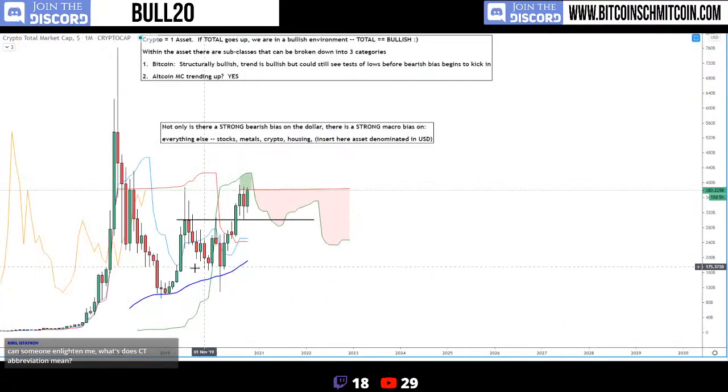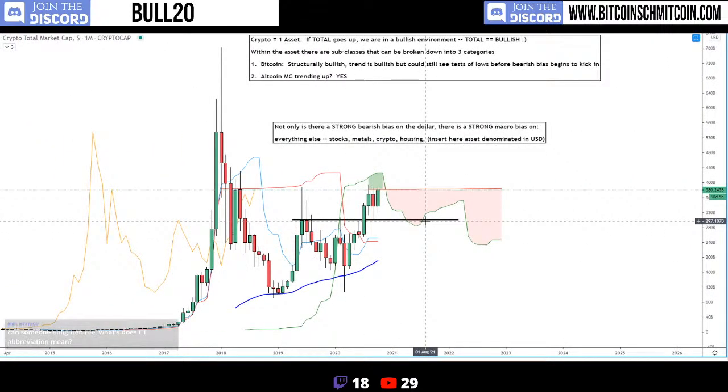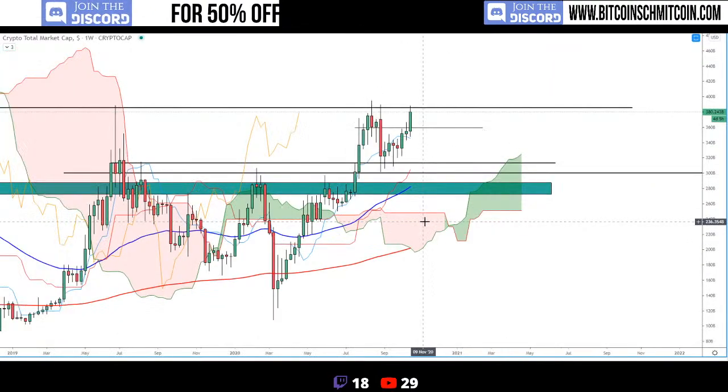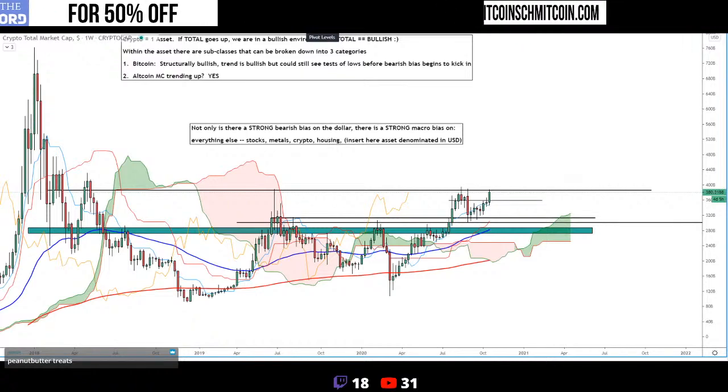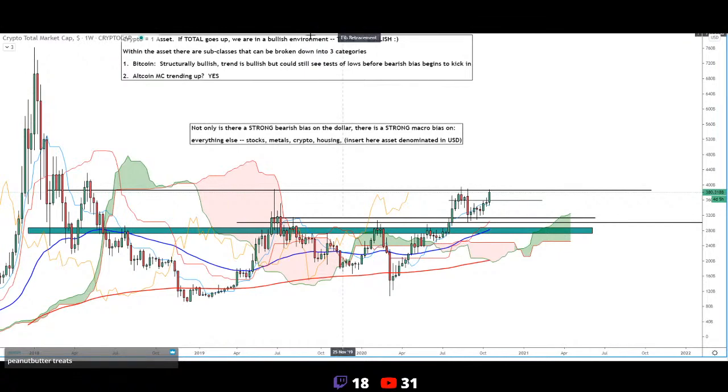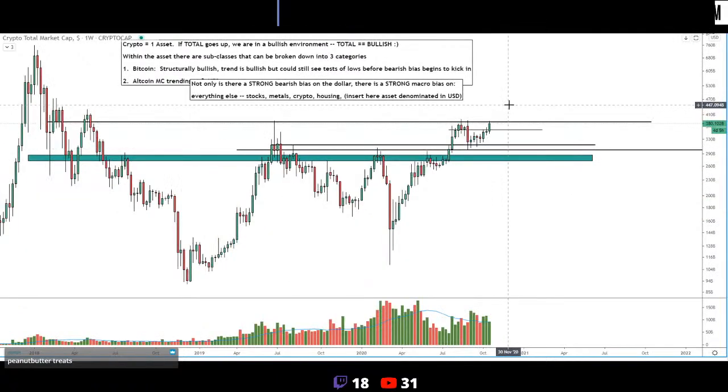The monthly candle is running into cloud resistance, but it's kind of muddy. That's why I like to look at the weekly. Plus, once you look at monthly, what does the monthly trend on total market cap really tell you? It's too high level, too broad of a picture. But I think the weekly is a nice compromise. So let's talk about total 2.